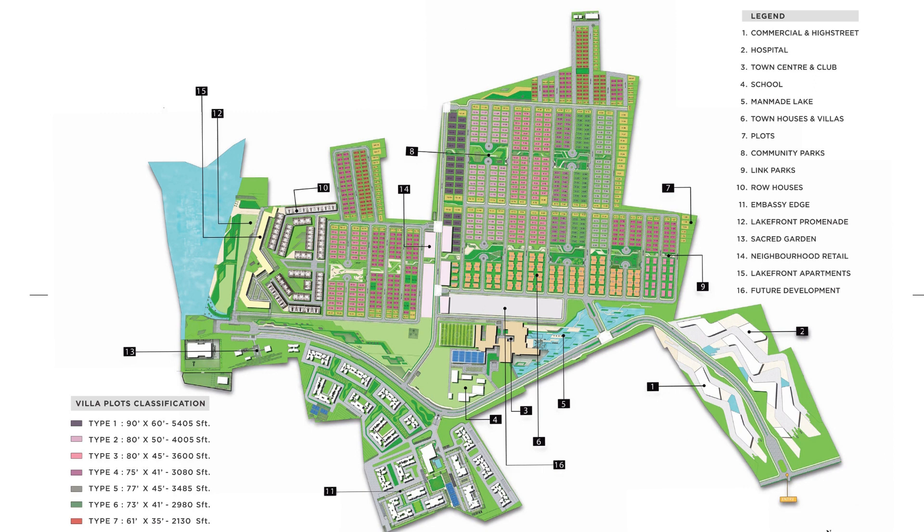The upper area is a dedicated plotted zone, and in that stretch we have some limited villa options coming up shortly. On the lower left you see the apartment complexes, and further along you have a hotel, a school, a grove, a chapel — everything. In the left-side corner there's a natural lake which will be maintained by Embassy.